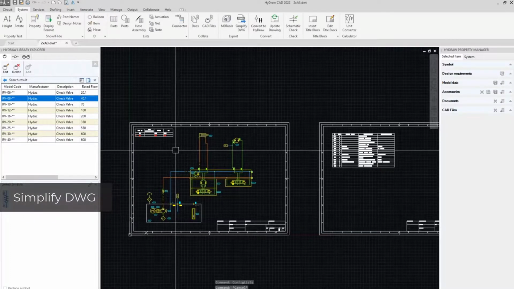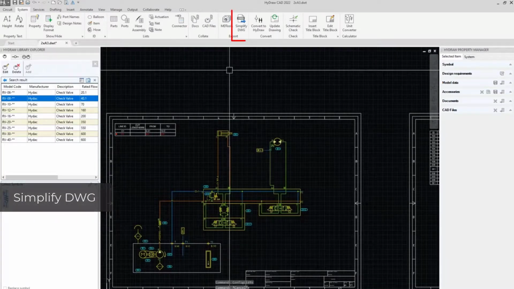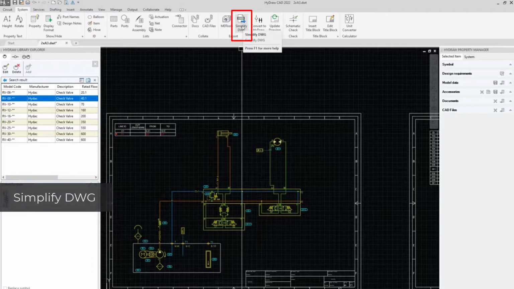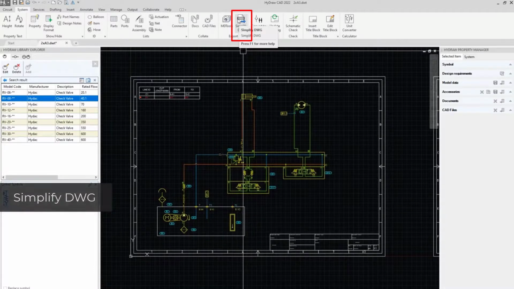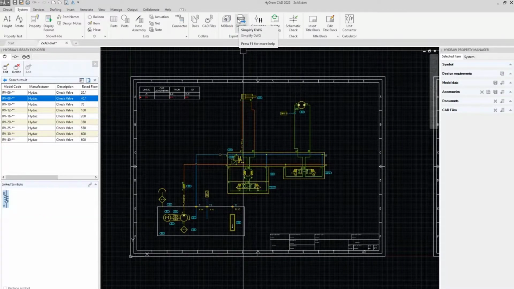In this version, we have introduced a new feature called the Simplified DWG. This is really helpful when you work with different CAD applications and you want to integrate the diagram into maybe a SolidWorks or Inventor drawing easily.